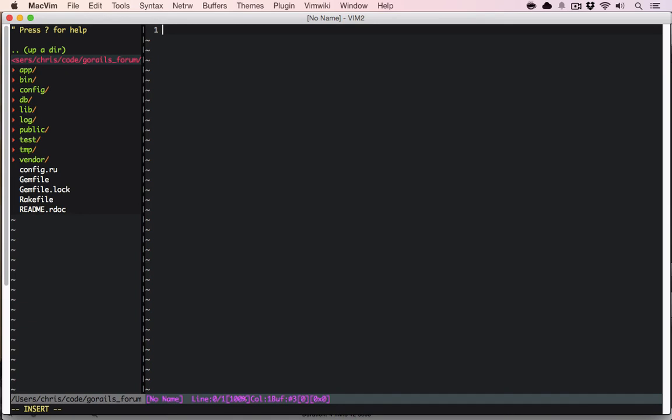So what models do we need? Well, the first model we need is definitely obvious. We need users. So forum really isn't much without users, and I'm going to use Devise for this. Devise is just my sort of go-to gem for authorization. If you're following along, you're welcome to use anything you want. They'll all pretty much work very similarly.